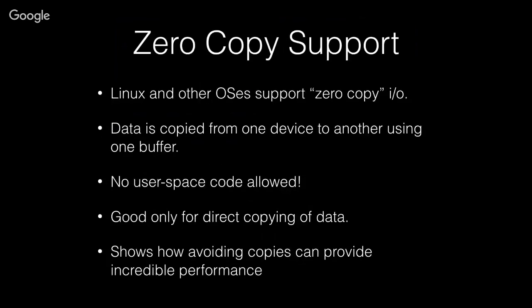There's this thing called zero copy, which Linux and other OSs support. Basically, read from one device into a buffer, and then write to another device right out of that buffer. So you're only making one copy. The problem is that there's no user space code allowed. Let's say you're serving a web page, you could say, read it from this file and then spit it out to that socket, but you can't do anything with that data. But it shows how avoiding copies can provide incredible performance.